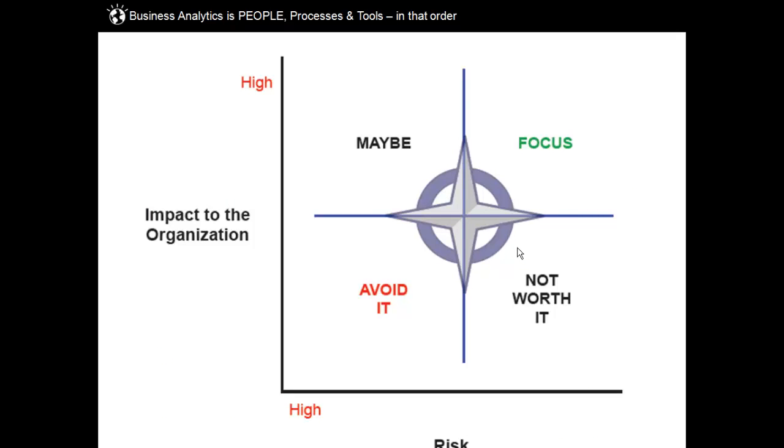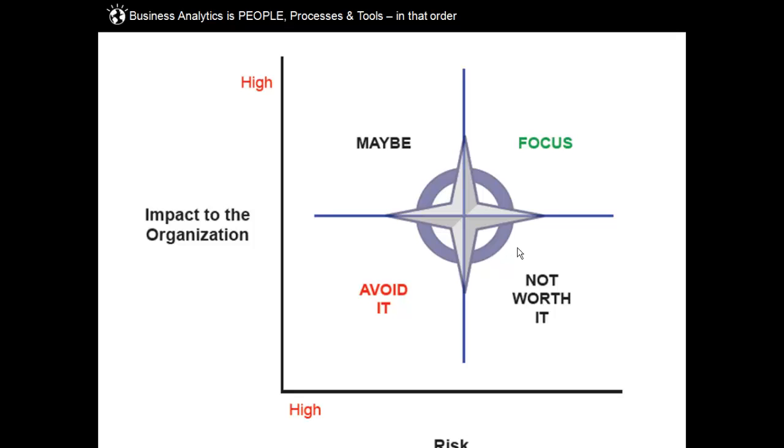You guys have probably always seen a quadrant, and people love to use this for different things, but we tried to explain it in a sense that would make sense to anyone. For us, we want to have projects that are high impact to the organization. Everyone can think of something that they would like to do better, they would like to have, but it doesn't necessarily mean it's a good impact to the organization, or it's going to impact other people besides them. So they really have to look at what is the impact of the organization for this project.